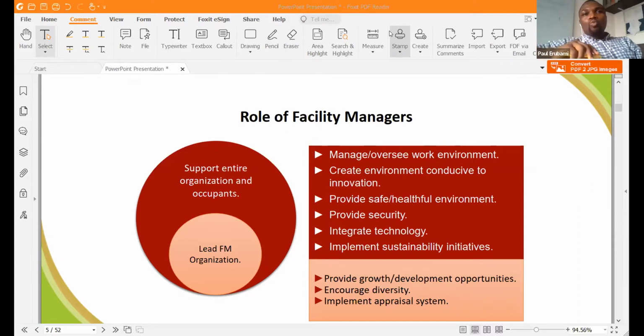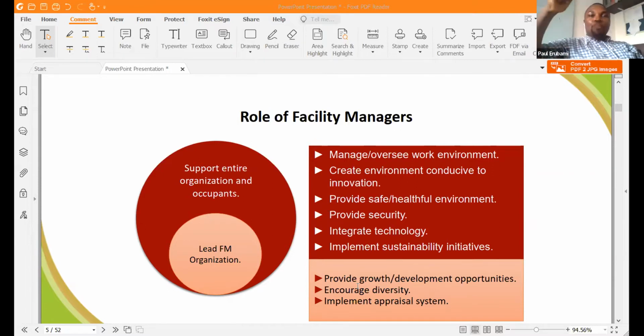Then one of the very important things for you as a facility manager is to create what we call an appraisal system, right? Like I said, our role as a facility manager is to be able to support the entire organization. And to be able to do that, we should align our day-to-day activity to the overall organizational objective. And for us to do that, we should have a system of tracking that. The appraisal system is an excellent tool for us to track what we promised to do and how far we have gone in delivering what we have promised to do.